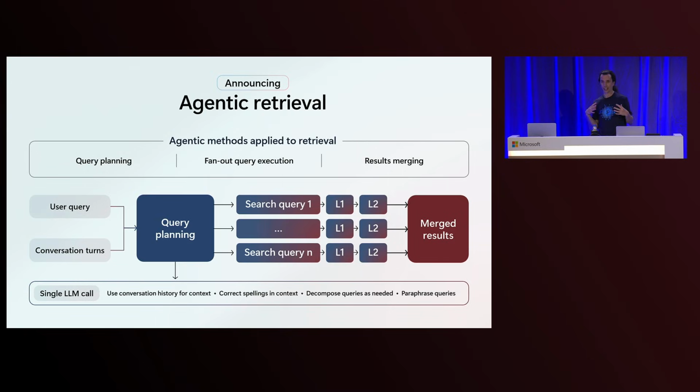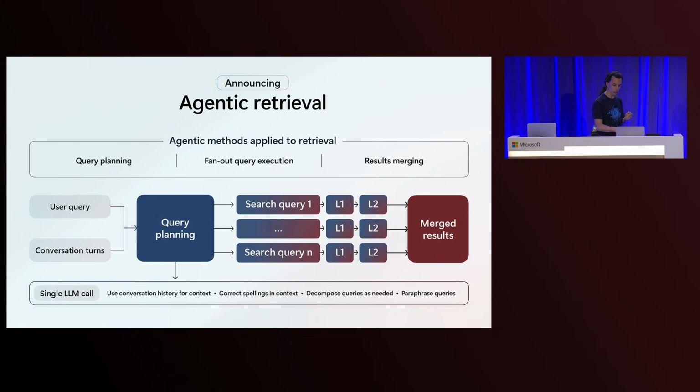We do the planning, and to do the planning, we use a language model internally as well, where we'll do the composition, we'll correct typos, we'll do a little bit of planning, we'll paraphrase queries, so we make sure we have best recall. Then we do everything in parallel, including running all the steps we talked about before. We'll do the recall stage, we'll run the re-ranking system and whatnot, but we'll do it multiple times as needed, and then we'll combine all the results into a single answer.